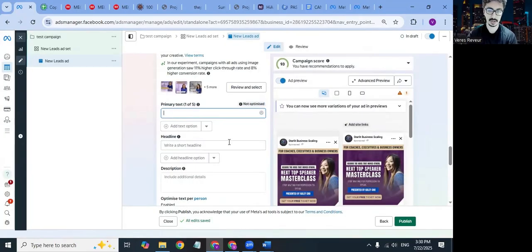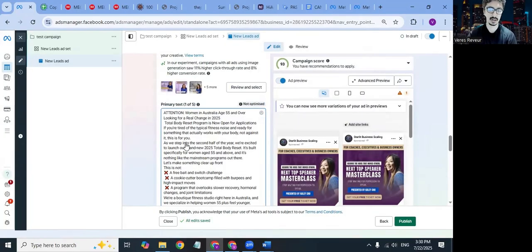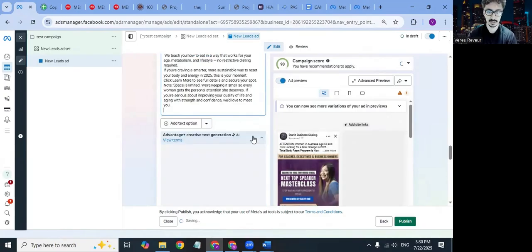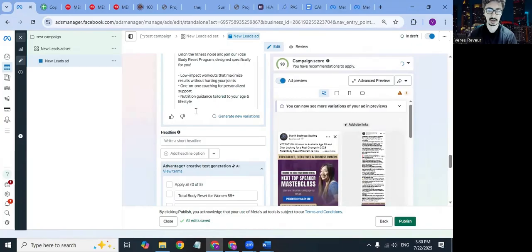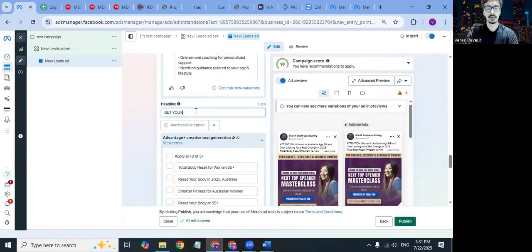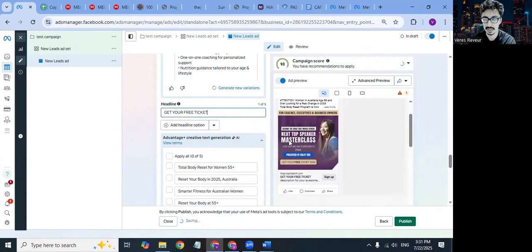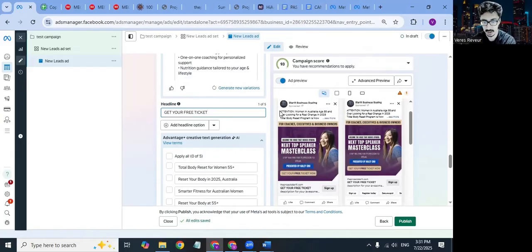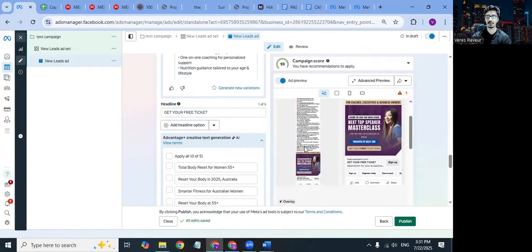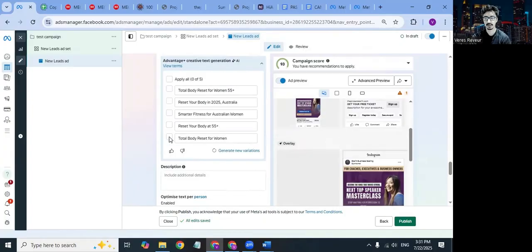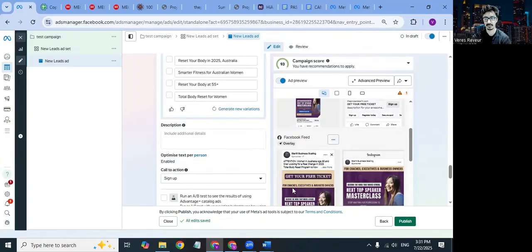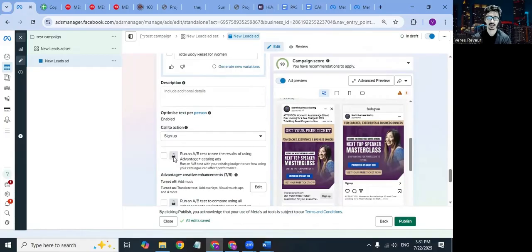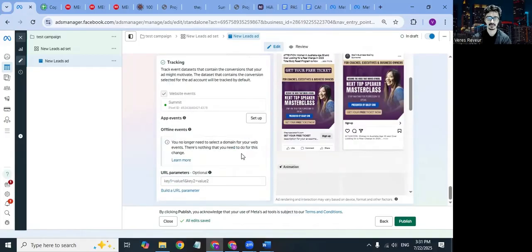So we've added our primary text, add spaces. Like I pasted it, looks ugly, but I'm not gonna fix it right now because I don't want to waste more time. Headline could be get your free ticket. But remember, as I said earlier, the first thing someone is gonna see is gonna be this thing, next top speaker masterclass, get your free ticket. As opposed to reading this get your free ticket over here, they would read the first two sentences and that's it. And obviously we have this really long copy over here, but the more important aspects are going to be the first sentence and the call to action at the base. And that's pretty much it. You don't need anything else.